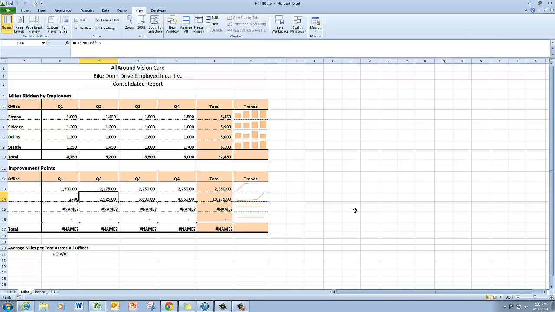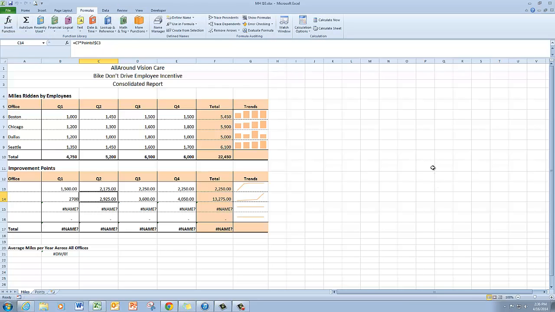Another way that I can look at the formulas in my workbook to evaluate whether they're working correctly is to put the worksheet in Formula View. You can do that a couple of ways.